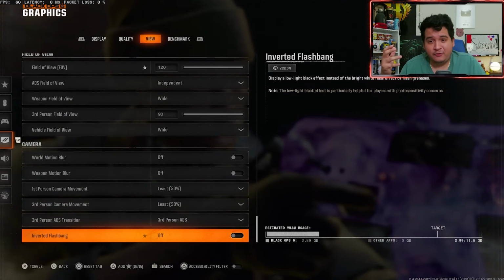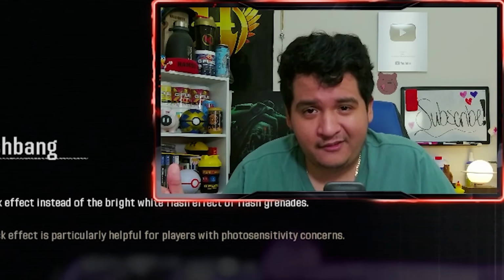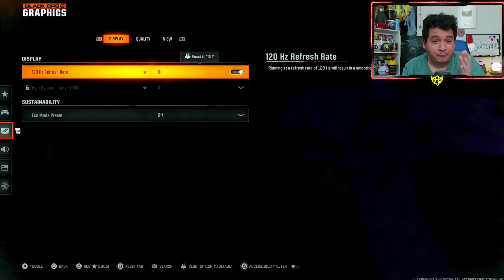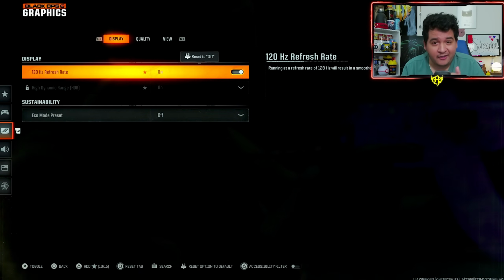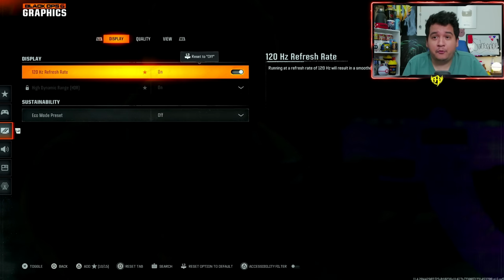But that's pretty much our PC graphics settings. Now I'm going to hop on my PS5 Pro and show you guys my console graphics settings. So here we are on my PS5 Pro graphics settings for console, and you can apply some of these settings towards your PS4, Xbox consoles, or whatever the case is.